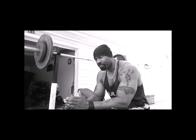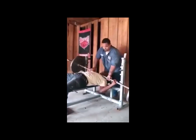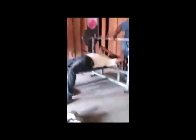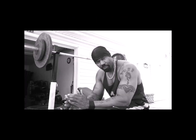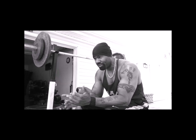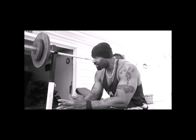Some of you guys, you've got to take that ego lifting out, just trying to lift and trying to impress people. Take that out of the equation. As long as you can move the weight with efficiency, then you're good.